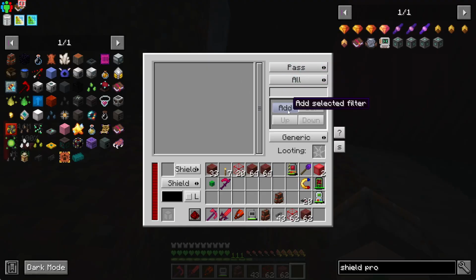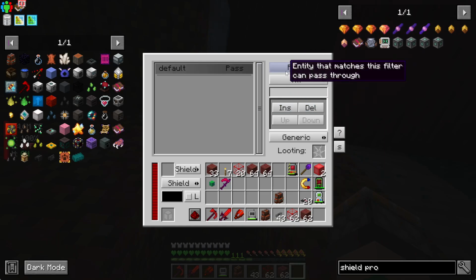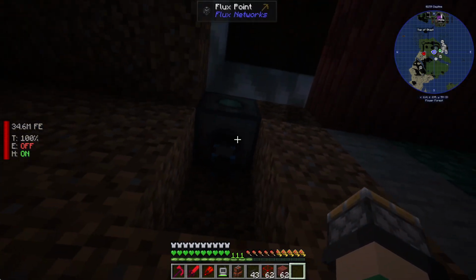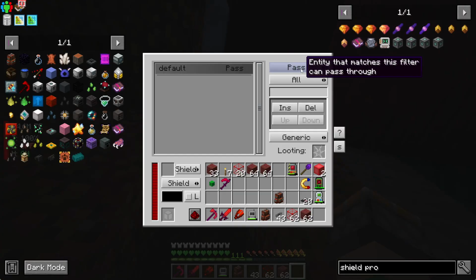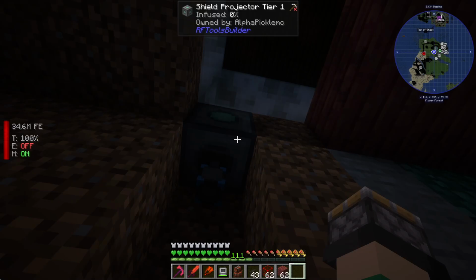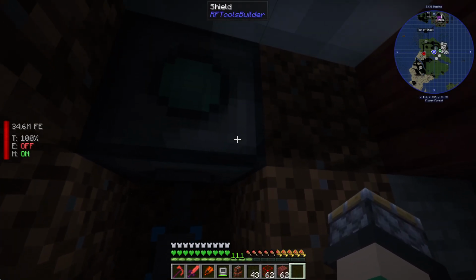So you can put filters on this by adding a filter. So you'll click add, and then you can change it over here to do what you want. So pass, any entity can pass through. Solid means it's a solid block. So now I lied. We shouldn't be able to pass through. And then, oh, we got to save it. I guess we didn't save it. Okay, so that's what I did wrong. So you'll want to select what you want before you hit insert, because then it's going to add. So change this to what you want. So now I have it as solid. We shouldn't be able to fly through it, which we can't.